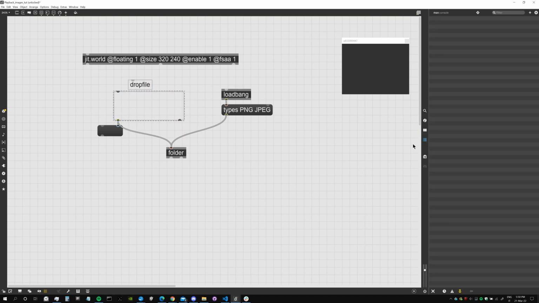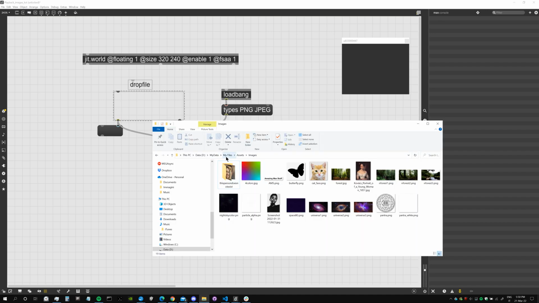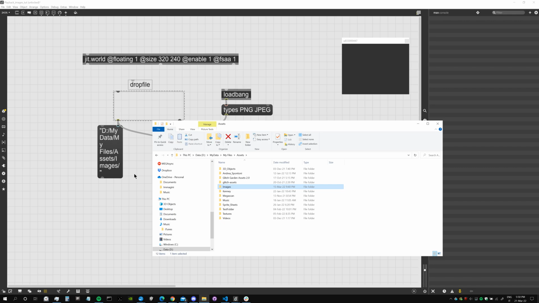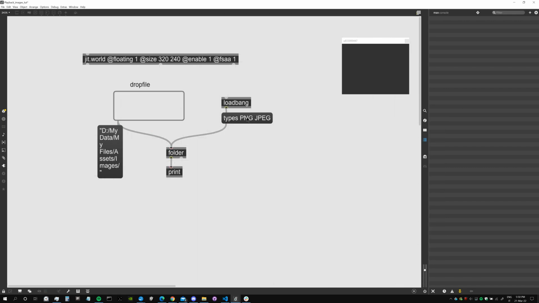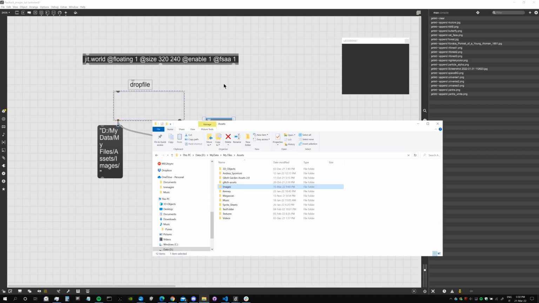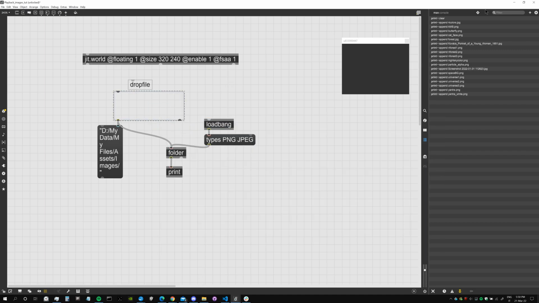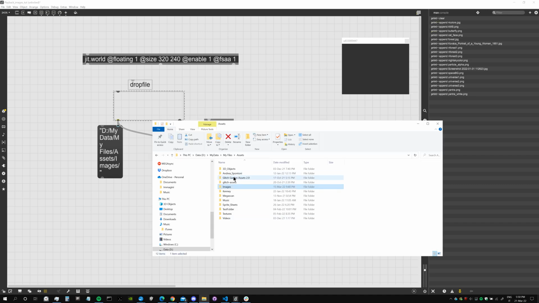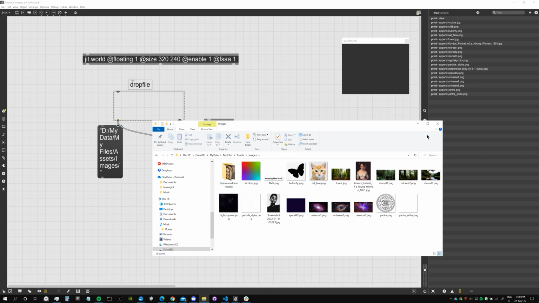Now, the folder object, every time it receives a path to a folder, will print the names of the elements it finds in that folder. So let's give it a try. If I go here, select this folder, drop it here. I think I forgot to send this message to the folder object, otherwise it should have printed the stuff. So let's try again. Okay, now we go. You can see it prints the clear message followed by a bunch of append messages followed by the name of the files it found in the folder. That's the name of my images in that folder.